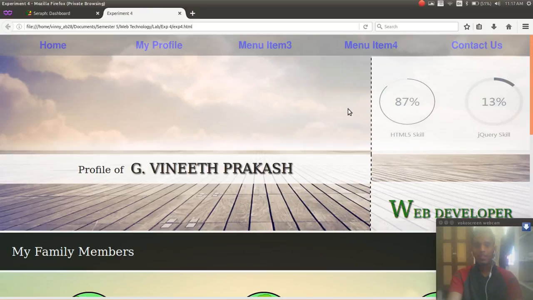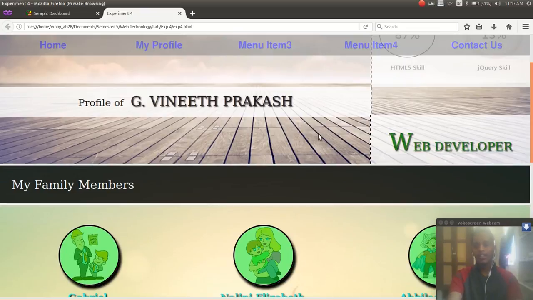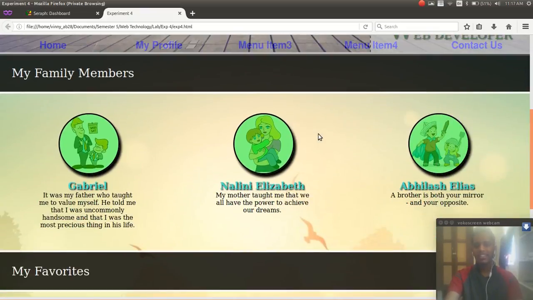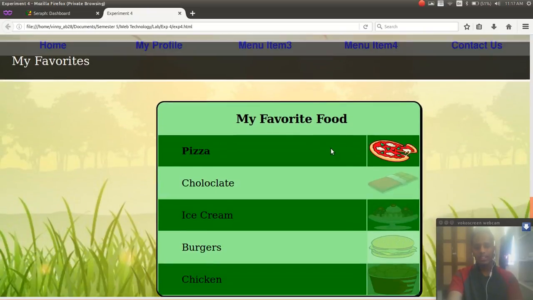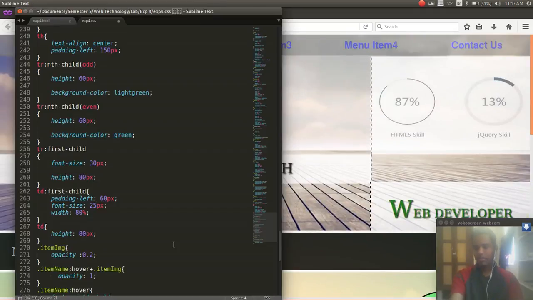Today I'm going to show you how I made this web page where I have a menu on the top which is fixed, which moves as we go further down the page and still stays on the top. And this image, how the image is revealed by itself when I move my mouse over it, and the same thing here, and how I made the alternative colors for each row. So I'll show you my HTML page.